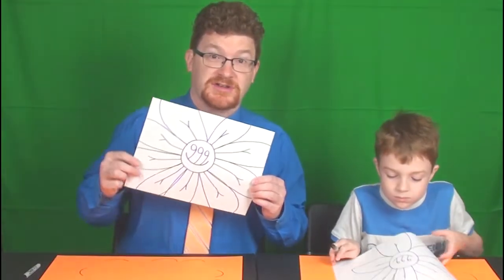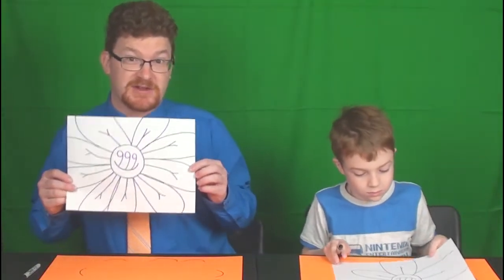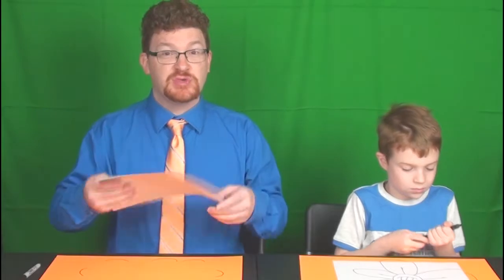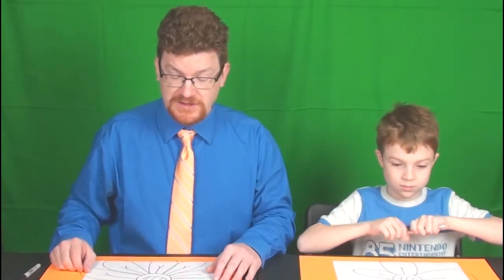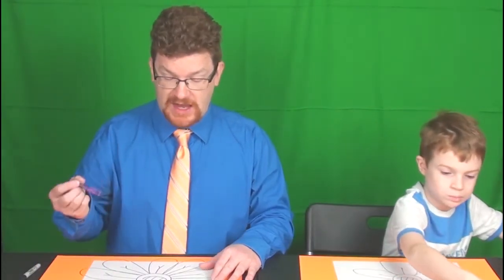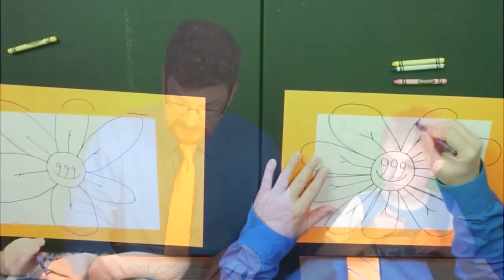Now that your drawing is all done, we're ready to start adding some color. This is the really fun part. We have to choose our colors carefully to make sure that our flower will blend well. First, I want you to choose kind of a darker color. I picked purple, and I'm going to use this to outline my petal like this.